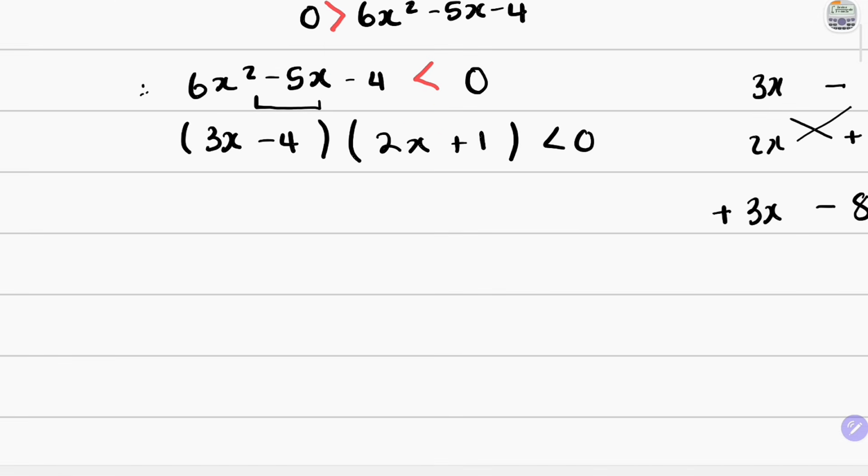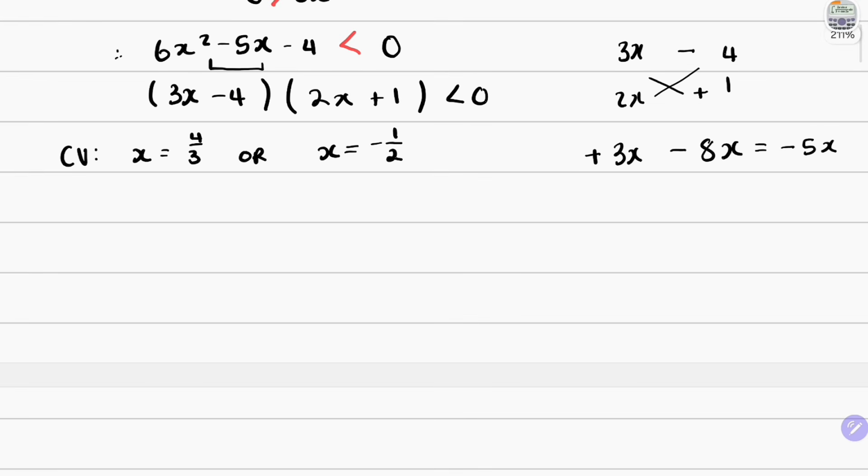Okay, and now we have to find our critical values, those points that help us find out where our solutions are. So the critical values will be found by equating this to 0. It's like saying this is equal to 0 or that is equal to 0. So that is going to end up being 3x minus 4 equals 0. You would transpose that negative 4, and then divide both sides by 3, getting x to be equal to positive 4 over 3. Or the other critical value is 2x plus 1 equals 0. Transpose the 1, so it's negative, and divide both sides by 2. So x is equal to negative 1 over 2. Okay, so these are our critical values.